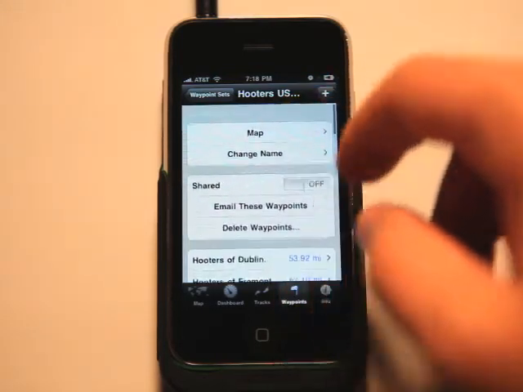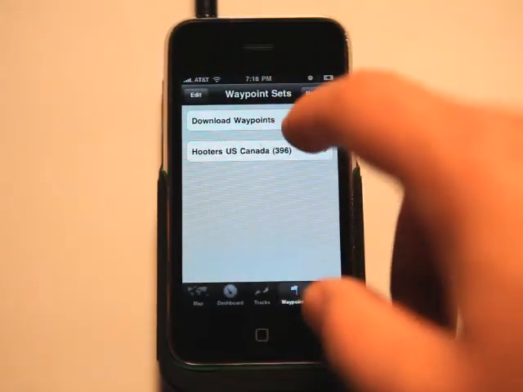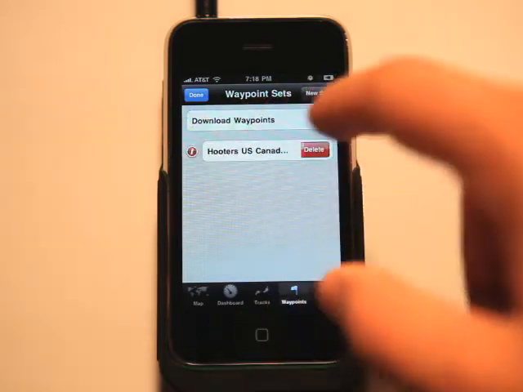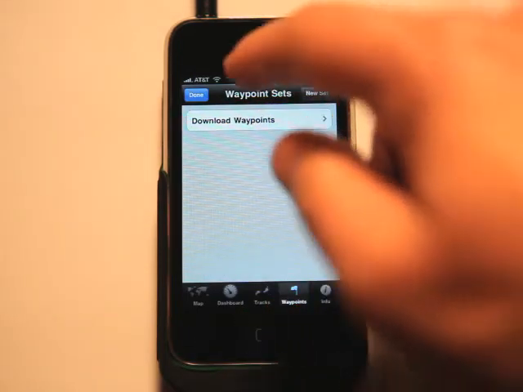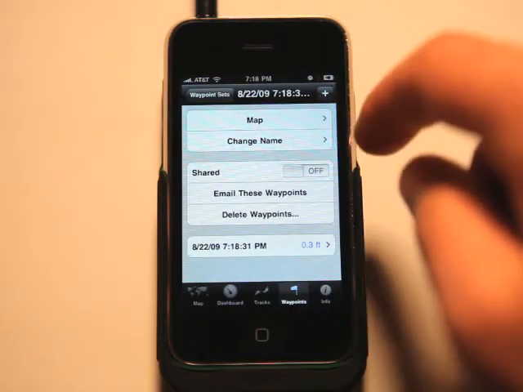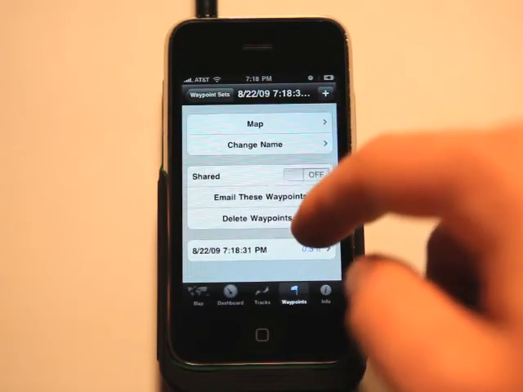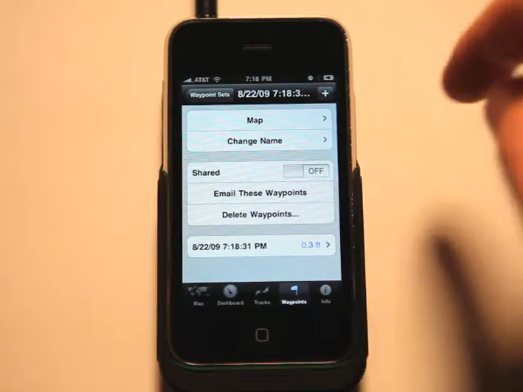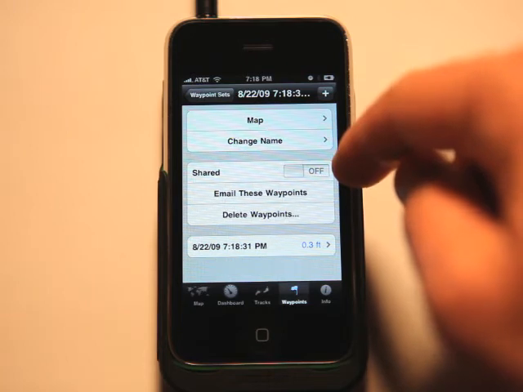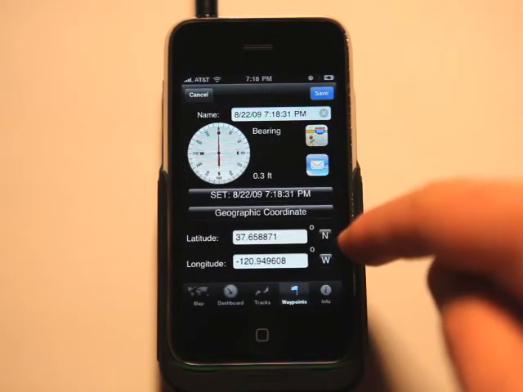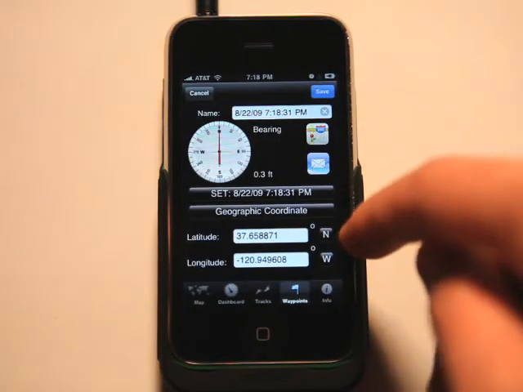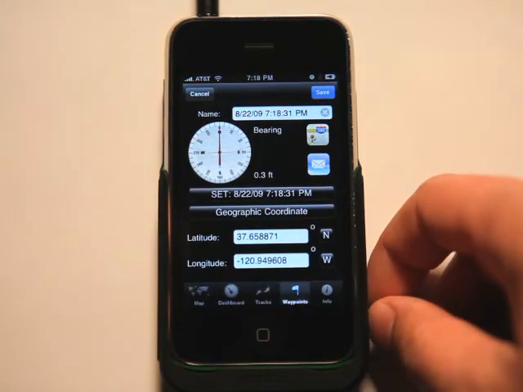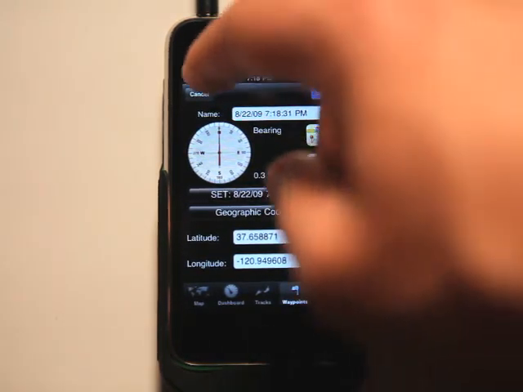Obviously there are a lot of them and I don't necessarily need all of them. I could delete the whole item just like that. Hit done. I could create a new set of waypoints if I would like. I could email these, I could share them by hitting the button right there. I'm sharing basically what I've been recording so far, which is not much because I'm standing still here.